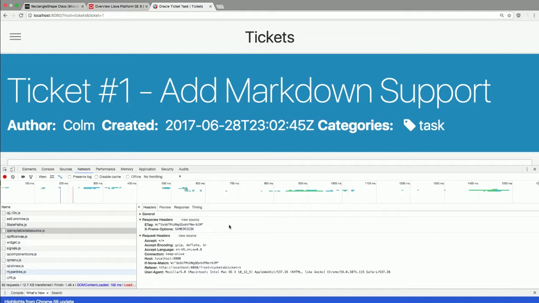So ORDS has support for ETags built in. Okay, we're able to generate an ETag for any resource by default for you. Now, in some cases, you might need to turn that off because generating an ETag for a large resource can be really expensive. But by default, we leave it on because that's the most useful setting. Okay, so you're also getting that functionality without having to do anything. You don't have to code that functionality up yourself. You don't have to write extra logic in your PL/SQL layer to deal with ETags or anything like that. Okay, so ORDS is doing all of that for you.